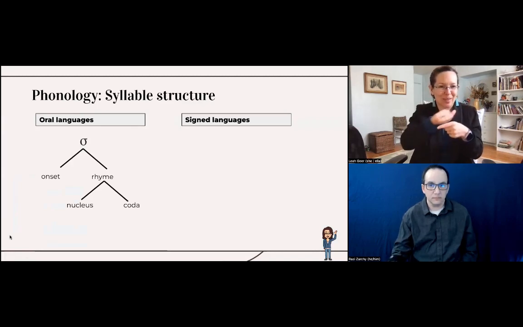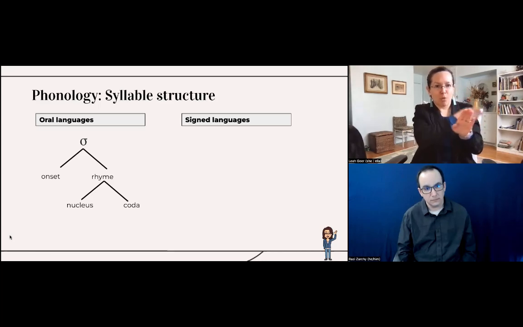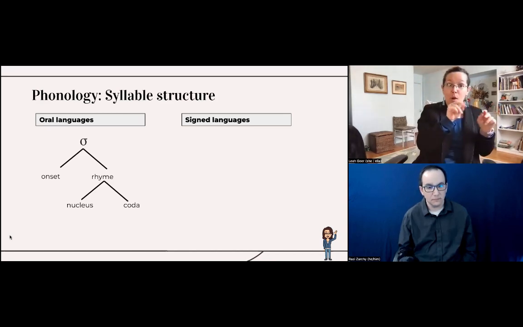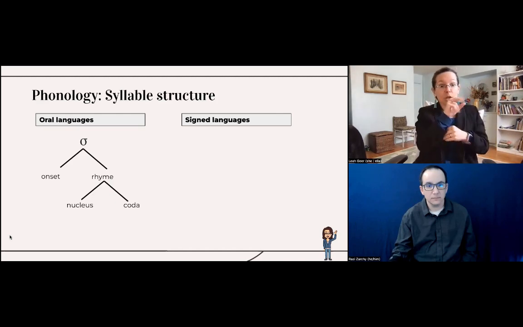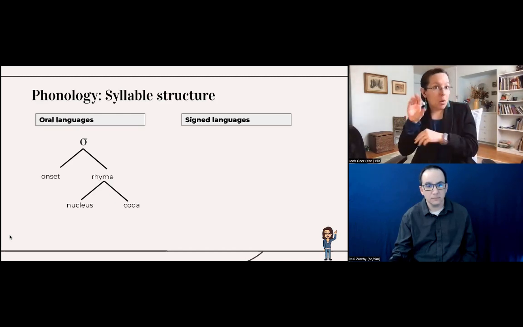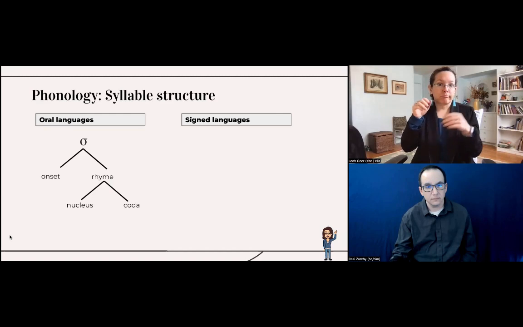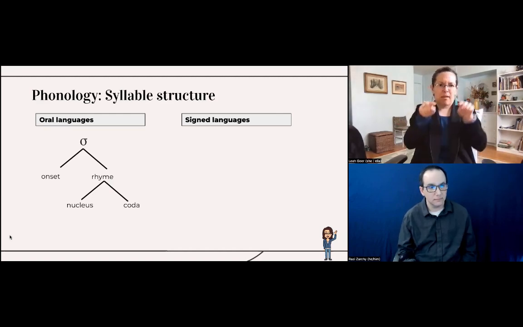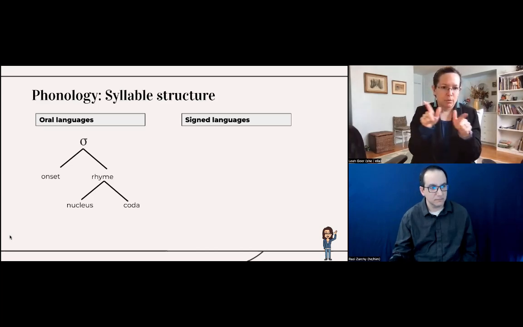And depending on exactly what your training has looked like and what it's prepared you to do, depending on your undergraduate studies as well before you entered your SLP programs, you may also know that languages vary when it comes to when and where the onset is allowed and when and where the coda is or is not allowed. There are complicated nuances and such around codas themselves. However, this is the basic structure that we are going to use for the syllable breakdown of oral languages. Now, again, that nucleus is that movement.